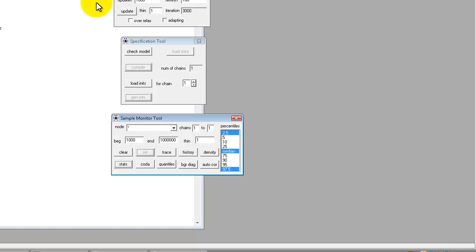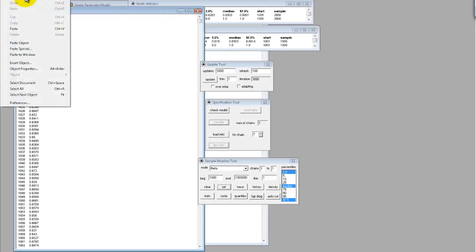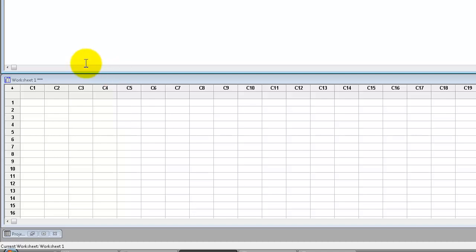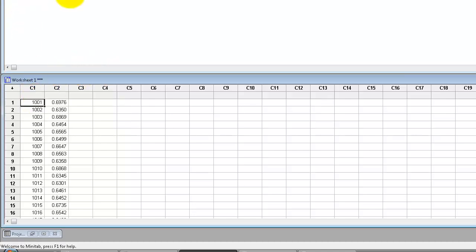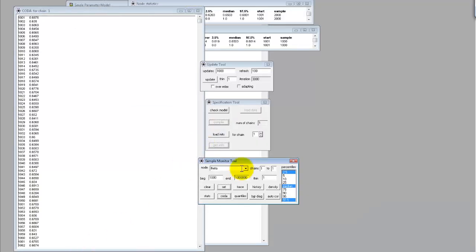So now let's just get the... Let's do a coda here for chain 1 for Theta. And what I'm going to do is just graph this for you in Minitab. Let's do a coda here for the y predict. So number of iterations. This is the chain. Data. And then I'll get the coda for the y predict.